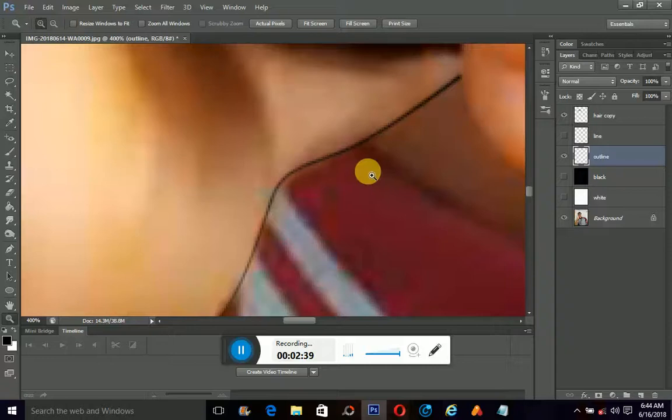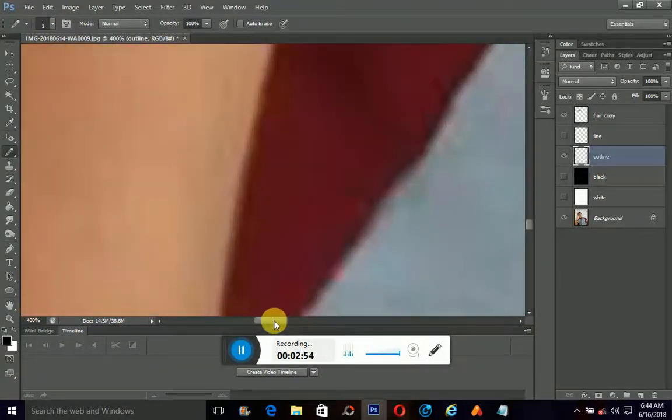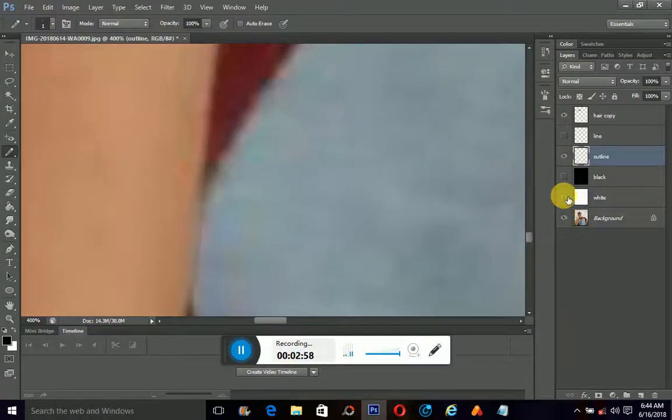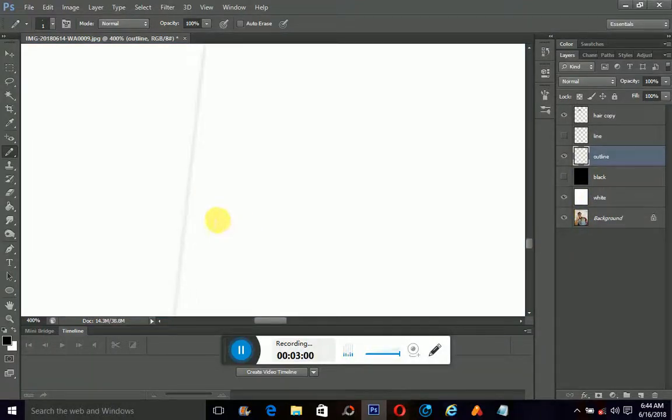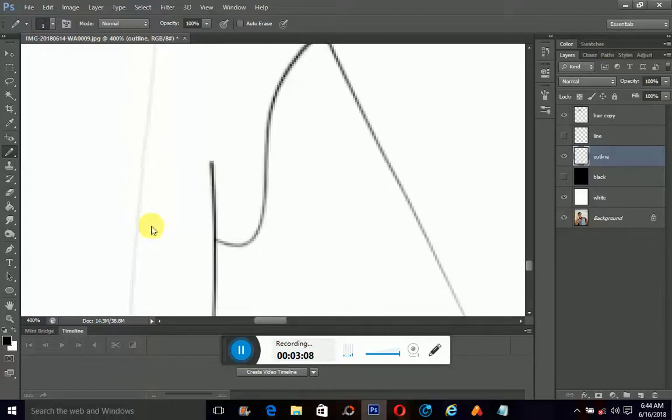I think here. Let me use my pencil instead. Just write it there. Let's go down and look for other areas. Have it always be white, so I'll see what I'm actually dealing with here.